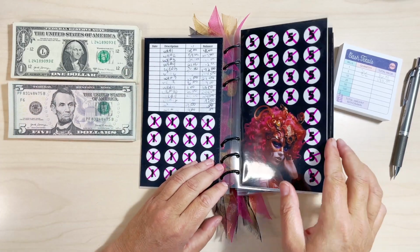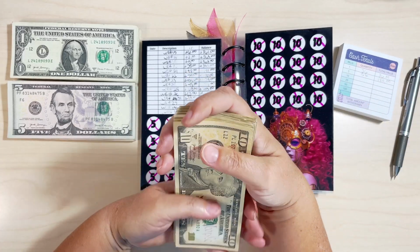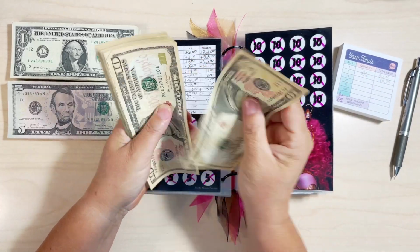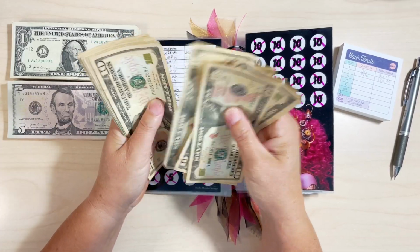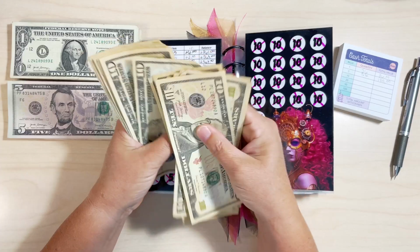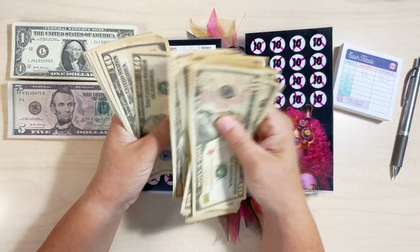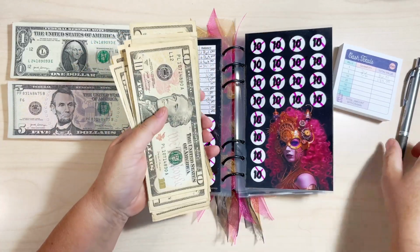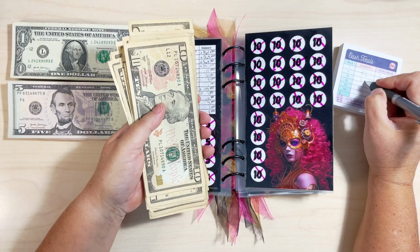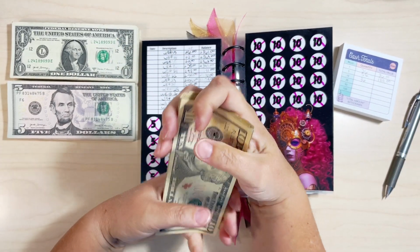So $5 are unstuffed. Let's move over to the 10 sleeve. So these are $10. Total of 36, counting 1 through 36. All right, let's go ahead and make sure that there's $360 here.